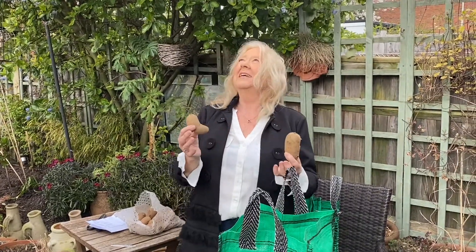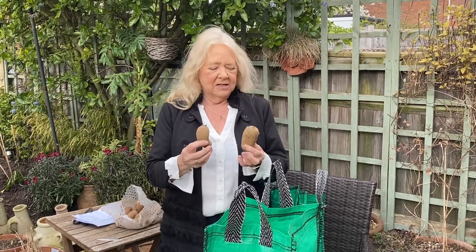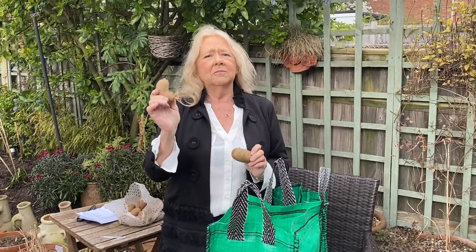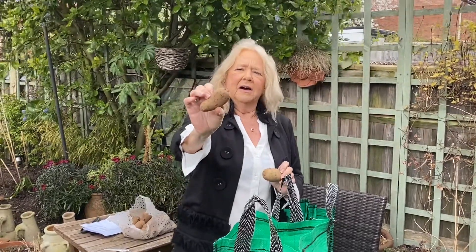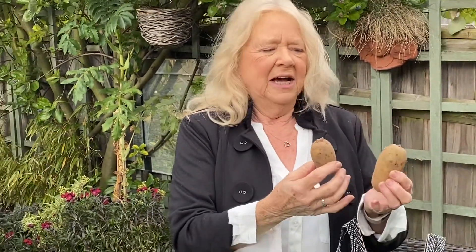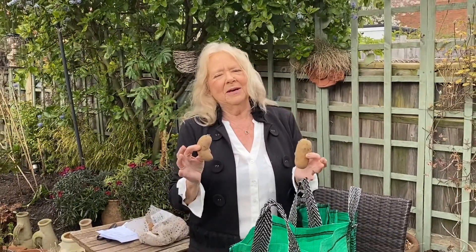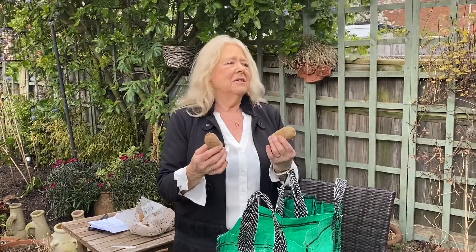And now it's raining again, so I'm going to have to stop in a minute, but we'll see how far we can get before we're rained off. So these little potatoes have just come this morning from the nursery, and you can see they are beginning to chit. Now there's always an argument about should I put the potatoes out to chit, which means put them in a light place and wait for them to shoot, or whether not to. I've tried both methods and it really makes no difference at all. In fact, if you put them in the ground, they then come up at the right time and they may be a week later.